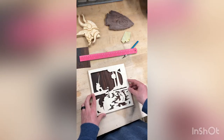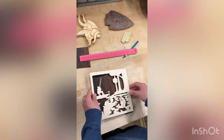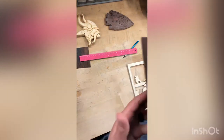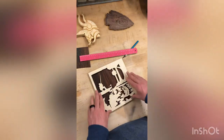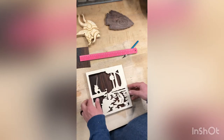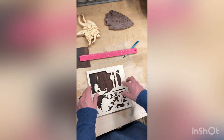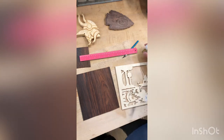It also talks about some health concerns — keeping good posture, back, shoulder, and neck straight. When standing, bend at the hips. Watch out for carpal tunnel syndrome. Make sure that you are dealing with wood dust correctly. Do you have a fan going? Is the fan blowing in your face where all those dust particles can go up your nose? If so, move the fan so it's not facing you. Do you have a ceiling-mounted air filtration system that can get some of that finer dust out of the air and not into your lungs? Can you hook up a shop vac to your scroll saw? These are all things you should look out for that can be helpful for your long-term use of the scroll saw.